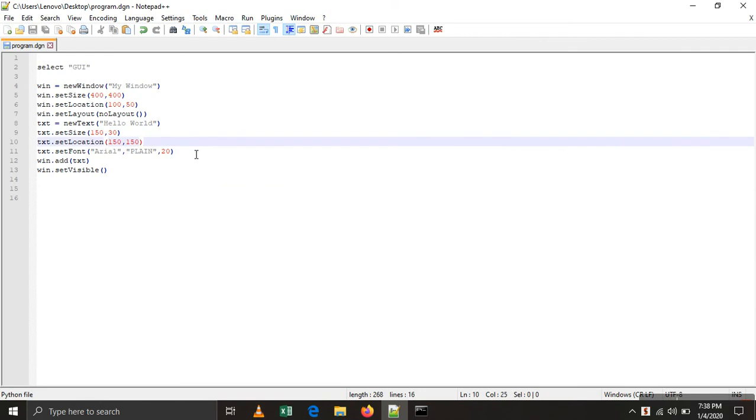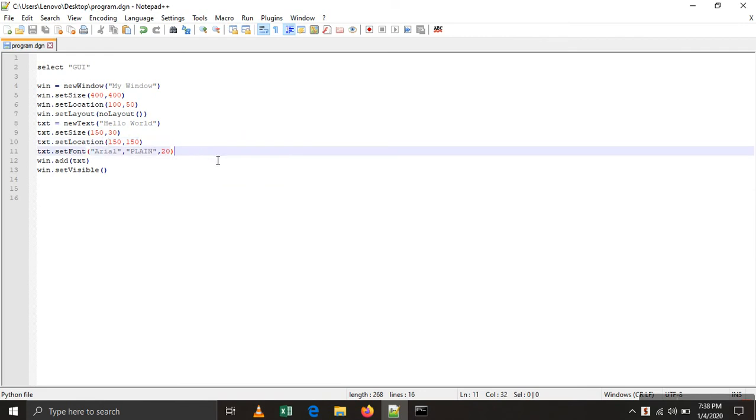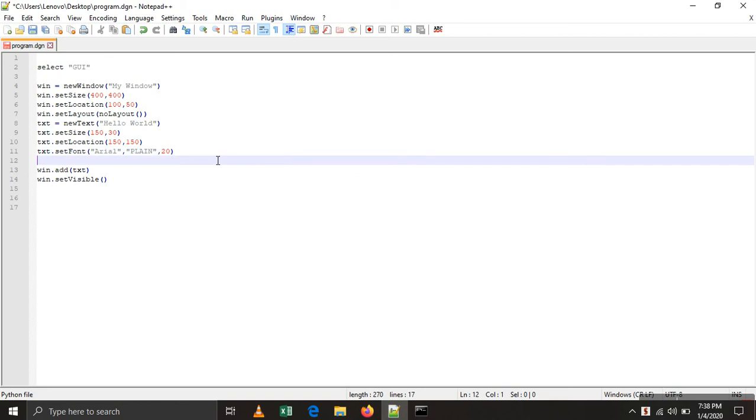Okay, one more thing: we can also change the background of our window. Let's make it something colorful. There's a property named set b color. Always remember that Dragon is case sensitive, so in set b color the B and C are capital and everything else is small.